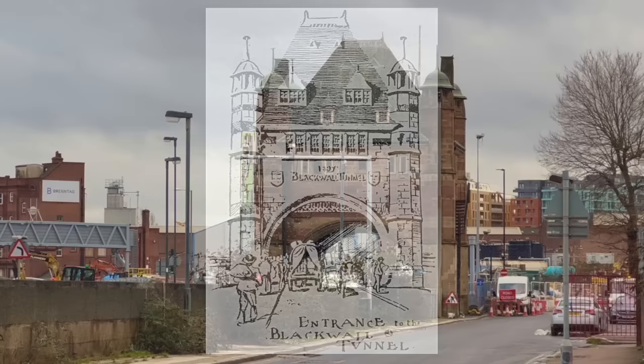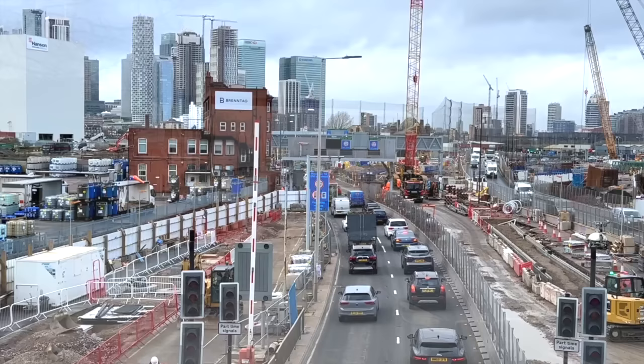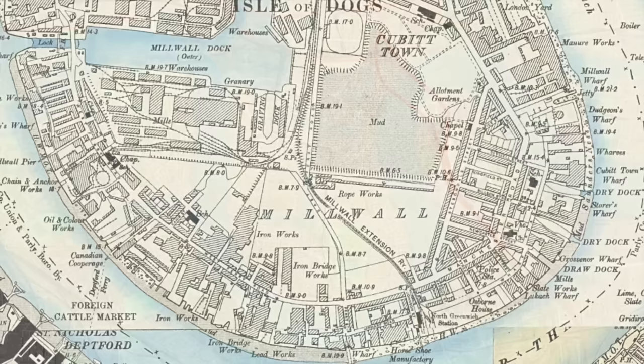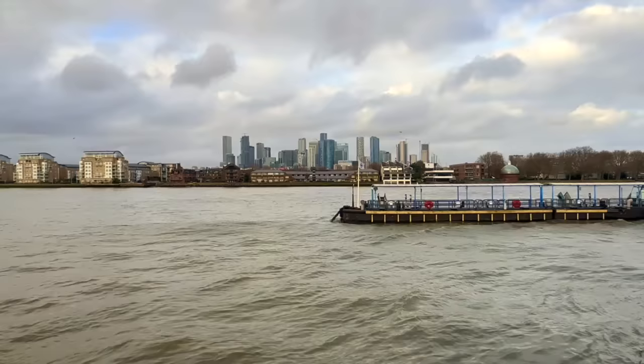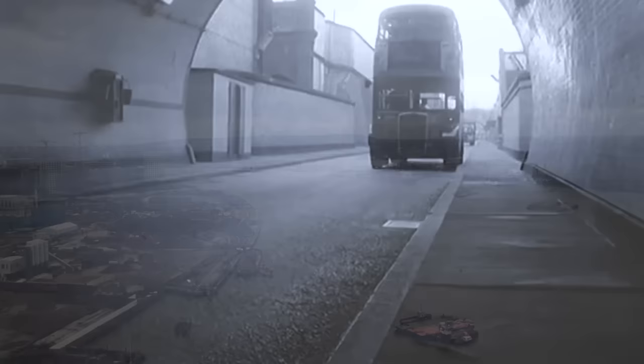Further east, in 1897, came the opening of the Blackwall Tunnel, which connects Tower Hamlets in East London to the tip of the Greenwich Peninsula. When it first opened, the Blackwall Tunnel, like the Rotherhithe Tunnel today, was open to both pedestrians and vehicles. However, as you can see here, it's now strictly for cars only, having been significantly beefed up in the 1960s. Although heavily used, the Blackwall Tunnel had a main drawback, and that was it bypassed the Isle of Dogs, which, despite being a major centre of industry, remained difficult to access to and from the south, due to the large horseshoe bend in the river which defines it. Building a bridge here wasn't an option, as the sheer amount of shipping which used this part of the Thames at that time would have made any such structure unfeasible, and is indeed the reason why the Blackwall Crossing was built beneath the river.